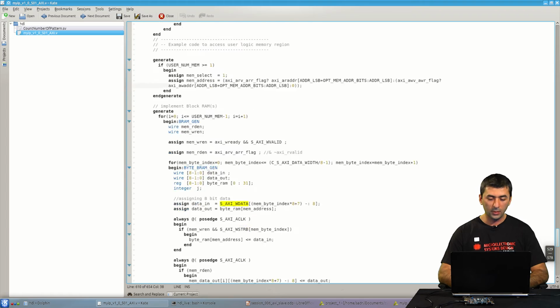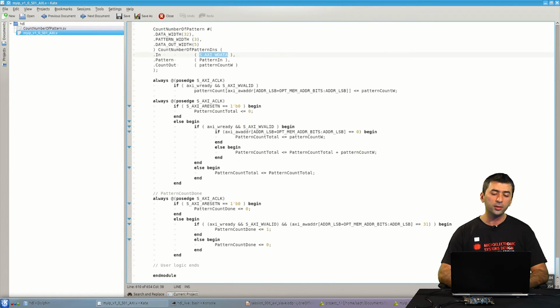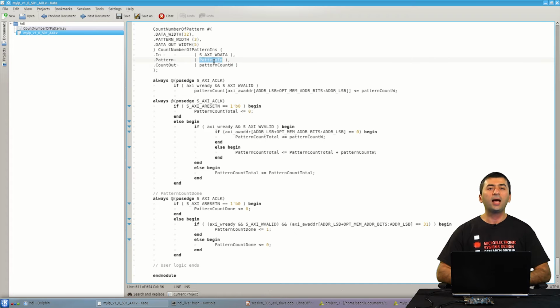Now, there's another port which is required for correct operation of my RTL, and that is the pattern in itself. As I showed you, the AXI slave light block that we have in the design is responsible for receiving the pattern from the CPU.